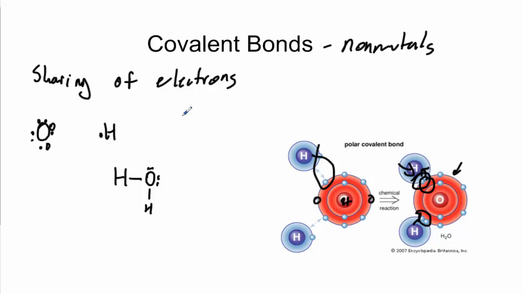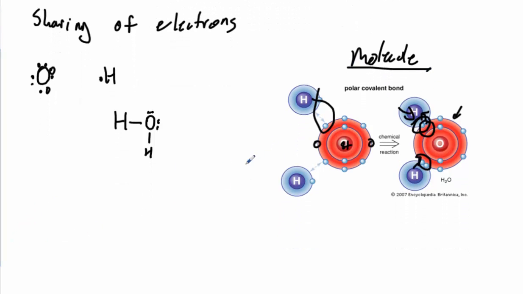Now, this is called a molecule. Anytime you have covalent bonds forming, you have a molecule. There are some molecules that are not compounds. Water is a compound because it has hydrogen and oxygen, 2 different elements. But with H2, if we have 2 hydrogen atoms, they're going to look at each other and say, hey, we could share those and we could be stable. This is H2. It's a molecule because there are 2 atoms stuck together, but it's not a compound because they're not different elements. In order for a compound to form, they have to be different elements.